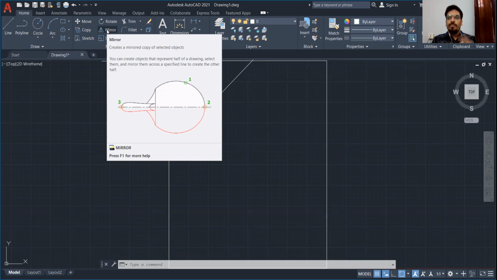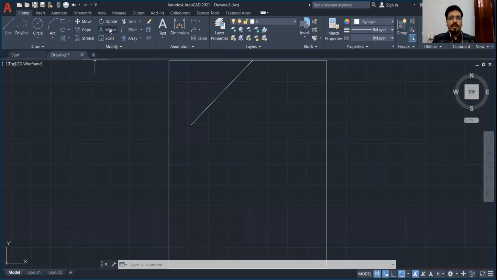Let us suppose I have to complete a circle and a semicircle is given to me. In that case, I can use the mirror command, because when we mirror a semicircle, we get a circle.